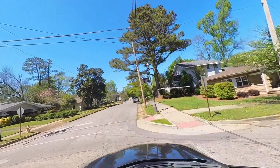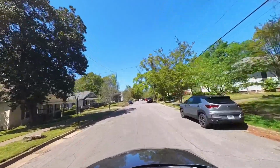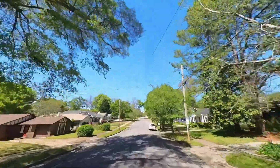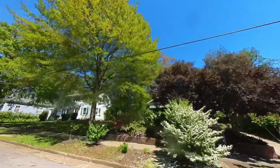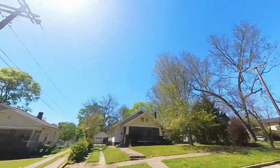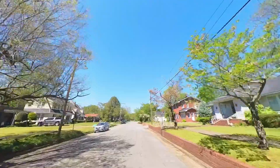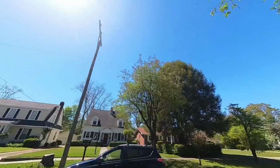And this is going to come up, we're still in the historic district, but this road right here is Harrelson. So this is not the actual Turrentine, it's one road off of Turrentine. The houses are a little smaller. They're going to be in the 180s to low 200s. And a lot of fixer-uppers. But then, as you can see right here, there are a lot of ones that have been updated. But a lot of opportunities right through here. The greenery looks a little grown, but again, that's because we're just now entering into the spring. Coming up on another roundabout.